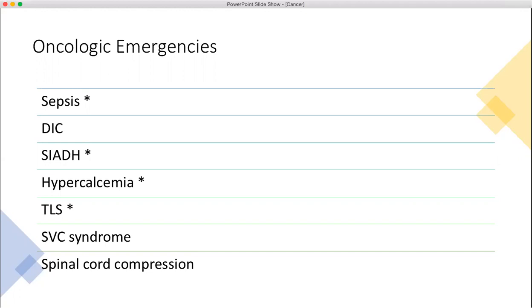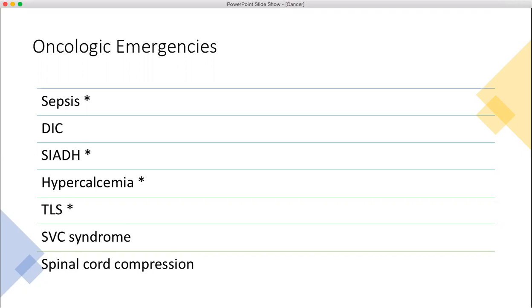So for example, sepsis. We have talked about sepsis when we talked about infection and how sepsis is on a spectrum of minor infection to septic shock. And when we have patients who are already at risk for developing infections, such as our patients with cancer, this is something that we have to be aware of and monitoring our patients for. It can occur quite quickly. So we need to keep them free from infection. If they do develop an infection, then we need to be aggressively treating them and monitoring them for the complication of sepsis, right? So looking at things like blood pressure, heart rate, temperature, white blood cells, all those different things that we kind of look at, screening them, giving them fluids, antibiotics, whatnot.